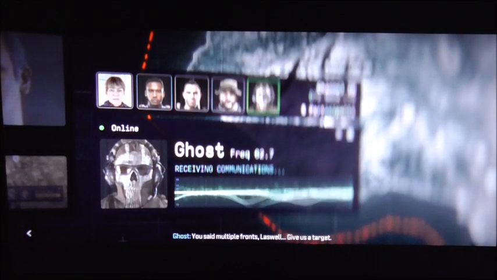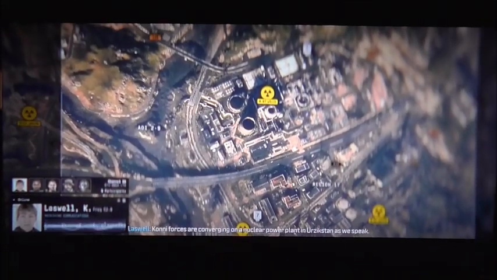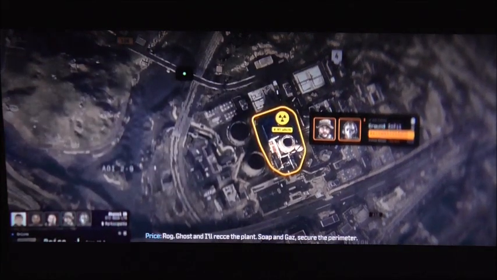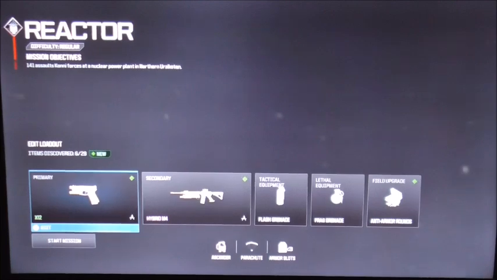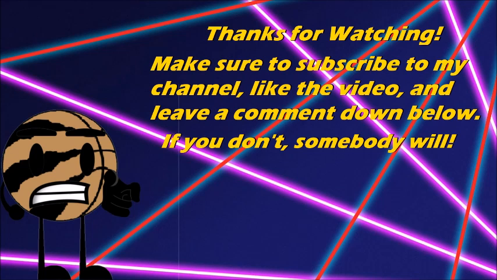I'm tracking them now. Once I get a fix, we'll action. You said multiple fronts, Laswell. Give us a target. Kony forces are converging on a nuclear power plant in Kazakhstan as we speak. Is the plant active? Abandoned when the ULF beat Barkov. All four of you, as soon as you can. Roger. Gaz and Ghost, wreck the plant. Soap and Gaz, secure the perimeter. If Makarov's going nuclear, we'll stop him in his tracks. Solid copy. Let's get after it, Bravo. First part complete. Stay tuned for the second.